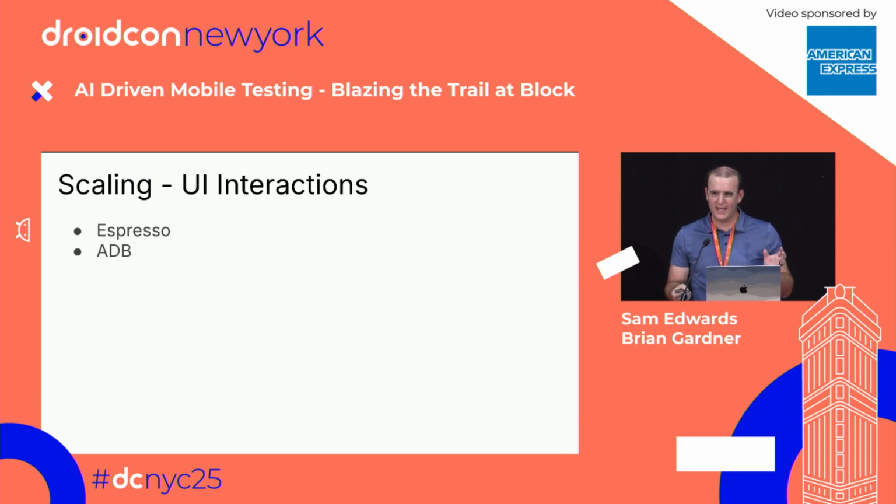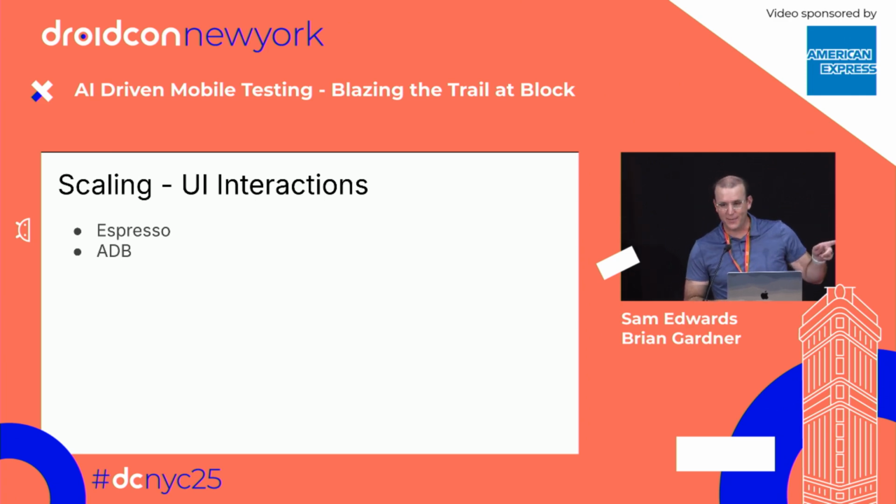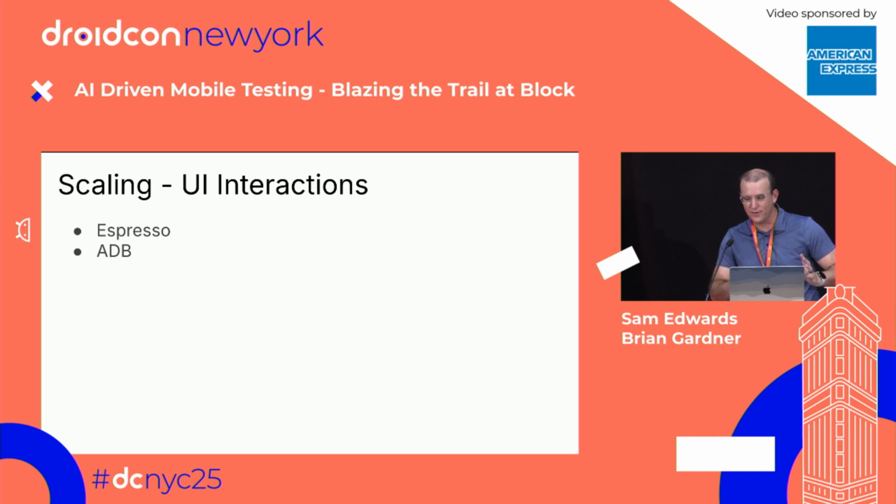So then we swapped over to ADB, and ADB is amazing. If you could listen at the same time, Matt McKenna is doing a great talk, you should watch the recording later, about doing an MCP server that controls the device over ADB. It's a really powerful way to control a connected Android device, but again, you need to have the host machine to do it, and it only works on Android. We looked at UI Automator, which allows you to run a lot of the ADB stuff on device, but the UI Automator APIs, I think we're all aware, aren't the best. They're working on a new version of it, I think, but that wasn't great.